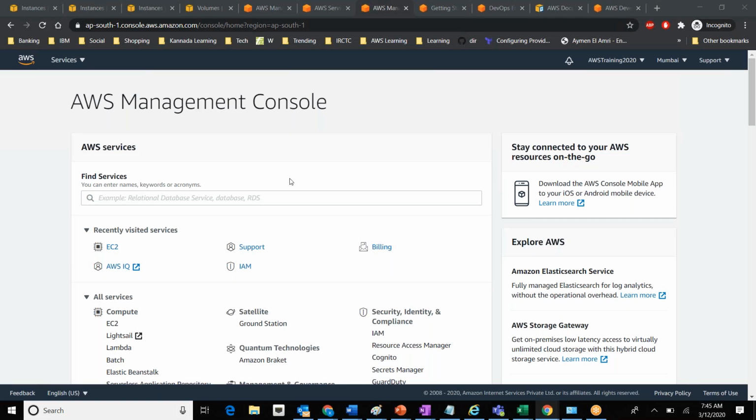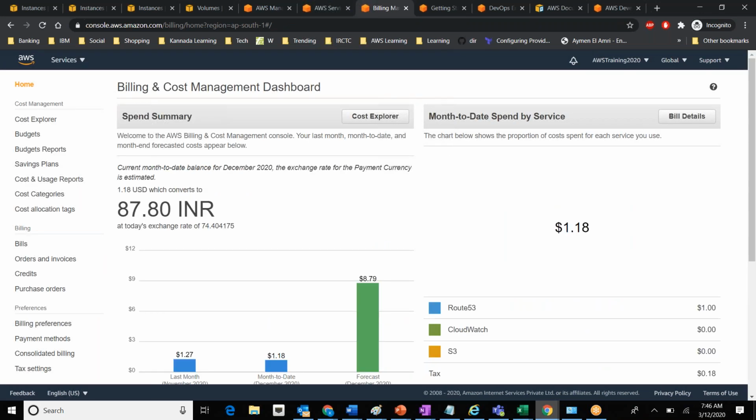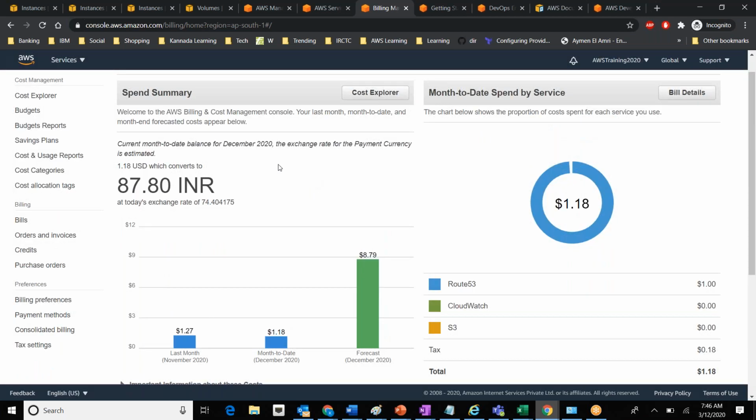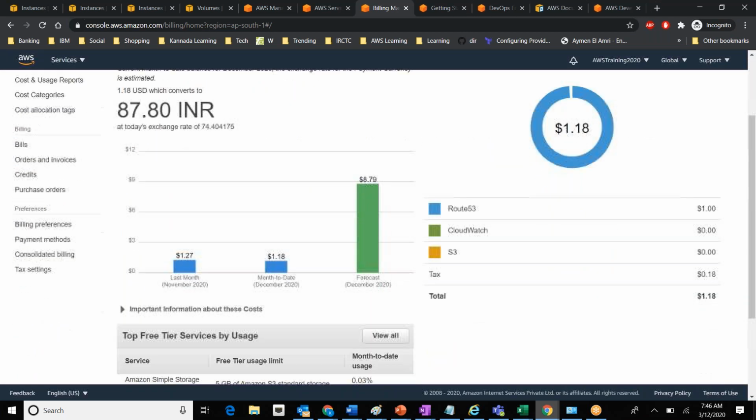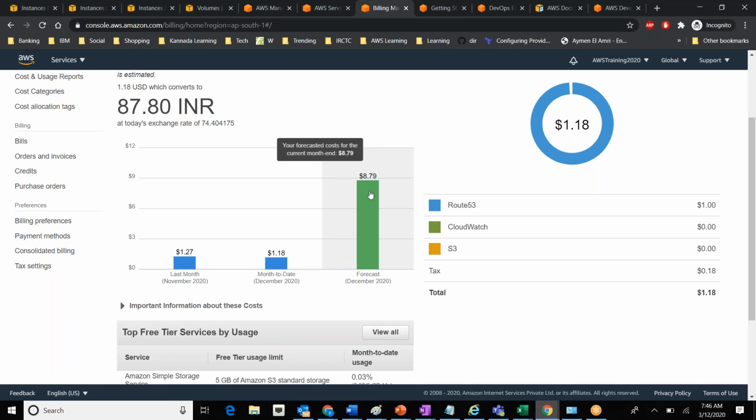That was a quick overview of the AWS console, but a few important things need to be taken care of, which is the billing. Let me take you through the billing dashboard, which is one of the most important parts that we are going to look at in a little more detail. When we go to the billing dashboard, the first thing is it quickly shows me the current charges for this month. Do not look at this; this is just a forecast.